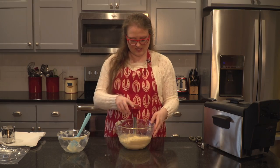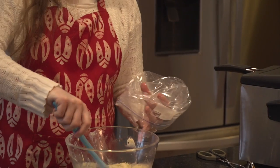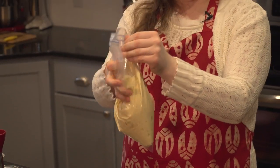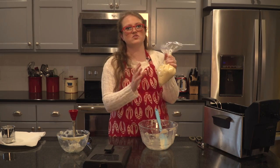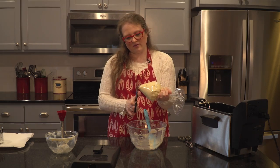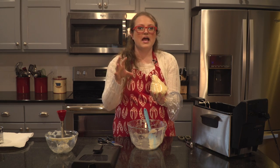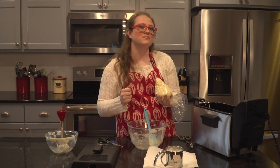We have everything all mixed together and I have my zeppoli dough here. We're going to transfer our dough into a gallon sized plastic bag — I'm going to fold down the top and go to a corner so I don't have to worry about cleaning up the outside of the bag. With my deep fryer set to 350 degrees, I'm going to cut off the corner and squeeze little balls of dough into the deep fryer. I want those little balls of dough to be about between the size of a quarter and a golf ball — if I go much bigger than that, it'll skew the texture. I'm going to squeeze in maybe four or five at a time, cook them until they're golden brown, then pull them out onto a paper towel lined plate and sprinkle some powdered sugar on them while they're still warm so it catches and sticks.